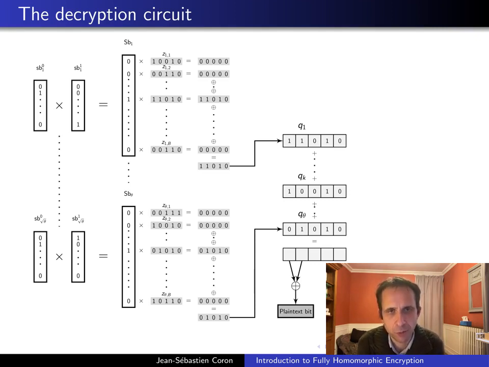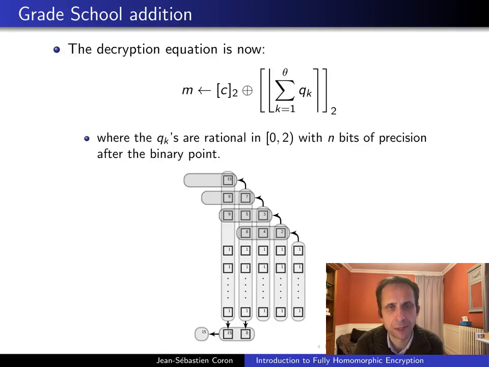But eventually, we must compute the arithmetic sum of the qi's. The Hamming weight of the secret key is only 15, for example, so we must compute the sum of 15 such qi's. And eventually one can show that the plaintext bit is the XOR of the most significant bit and the next bit. So to perform this homomorphic bootstrapping, we must actually build and consider this decryption circuit that we are going to evaluate homomorphically.